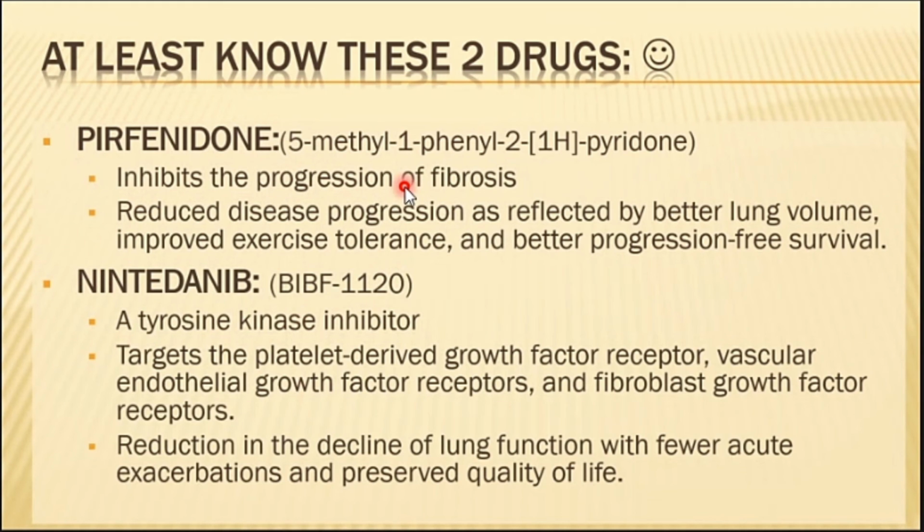Or, some people, by personal choice, prefer nintedanib. Nintedanib has only recently become available in India. Pirfenidone has been there for a few years now. So now that it's available, for me personally, I use pirfenidone a lot. I prefer using pirfenidone because I have more experience with it. Nintedanib, I've never had any experience.